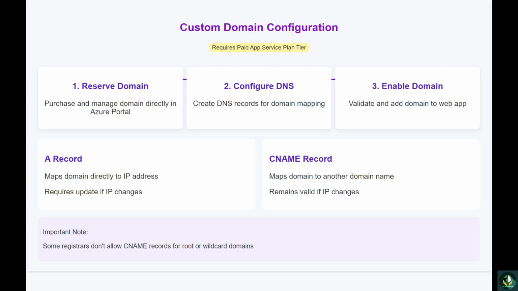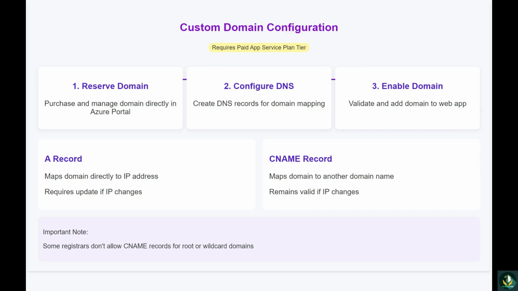Check application behavior with the new domain. Maintenance considerations: monitor domain registration expiration, keep DNS records updated, regularly validate SSL certificates, and periodically test domain functionality. Security implications: implement SSL certificates, promptly configure proper redirect rules, and monitor for unusual domain activity.